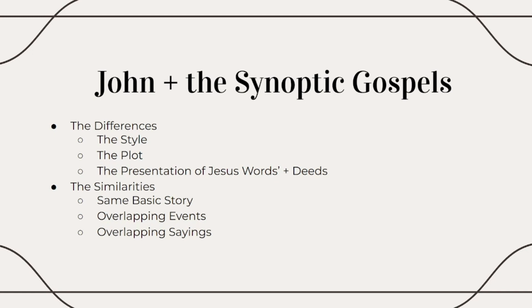Also, Jesus teaches in long discourses in John, but he doesn't use as many parables as we see in the other synoptic gospels. John also includes a lot of unique material that is not mentioned in the other three books. But it is very similar to the rest of the Gospels. You still have the same basic story, the overlapping events, and the overlapping sayings.